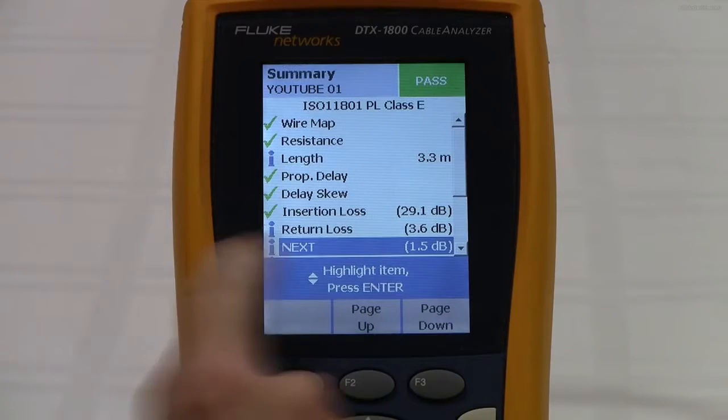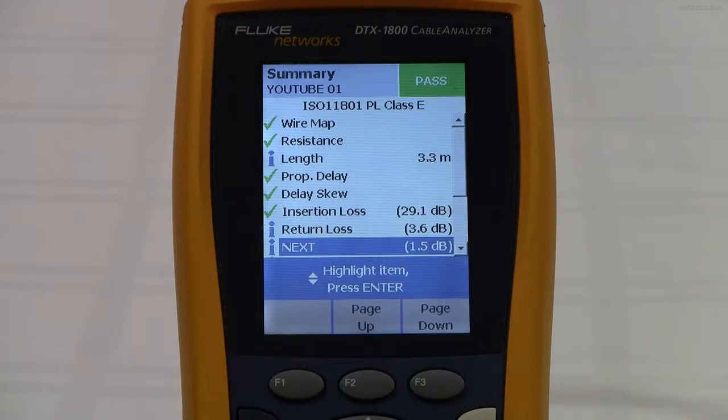So here we see an I next to near-end crosstalk telling us that the 4 dB rule has caused a situation where the entire measurement has been ignored. I is not for ignored, it's actually meant for information only. You see the same for return loss as well. That's the 3 dB rule, which I've already covered in a previous video.